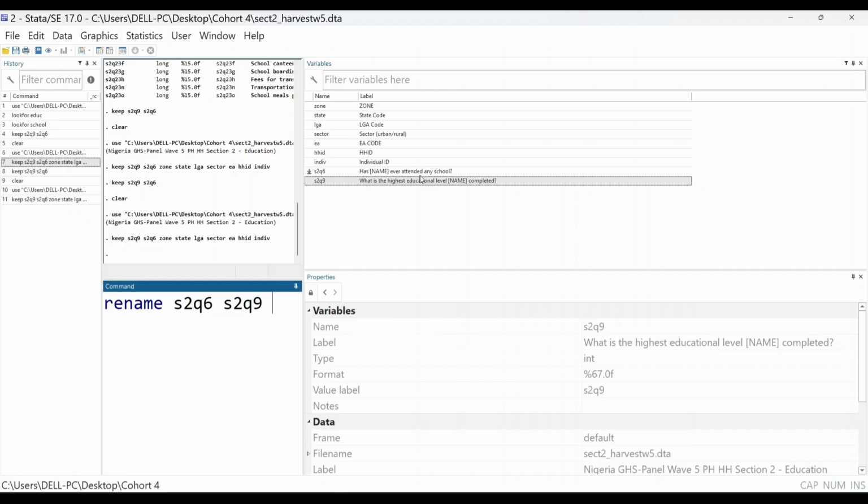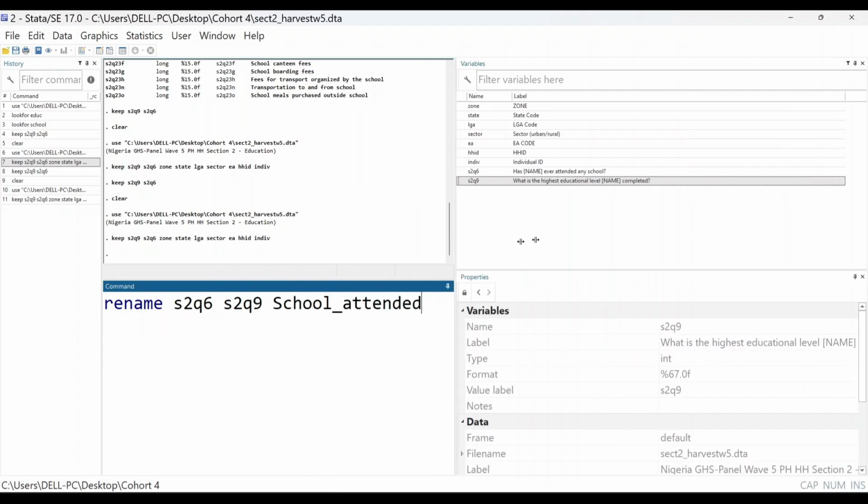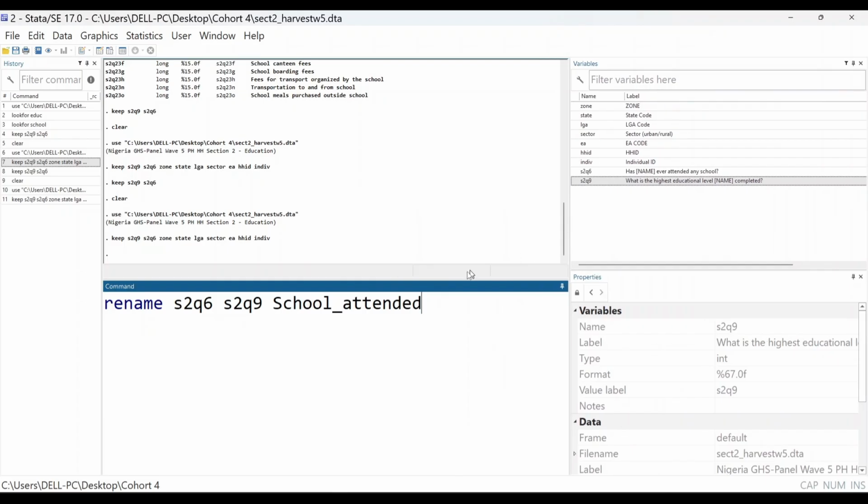You can say school attended. Okay. What's S1Q6? Q9, sorry. S2Q9, retired education related content. Then we can say maybe highest underscore edu completed.